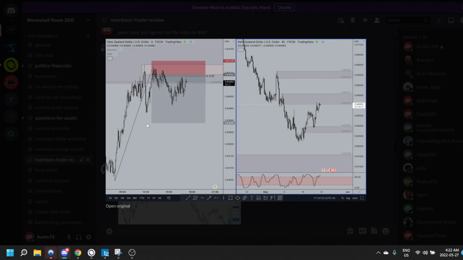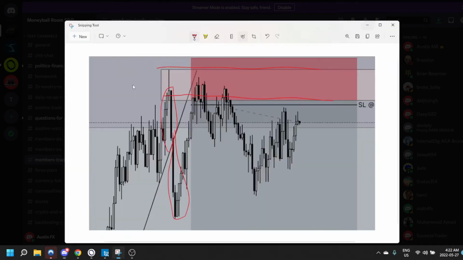Trend has to turn from inside out, meaning smaller time frame to larger time frame. And you're going to start seeing trend lines being broken, opposing pivot point zones being removed. That's how trend has to turn.